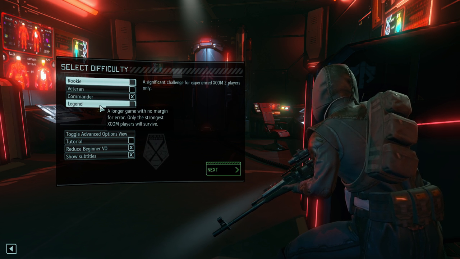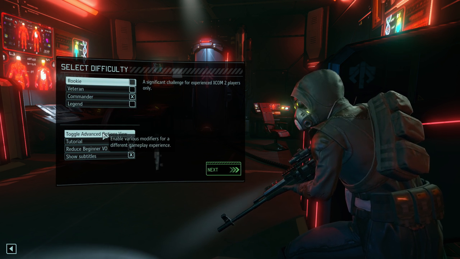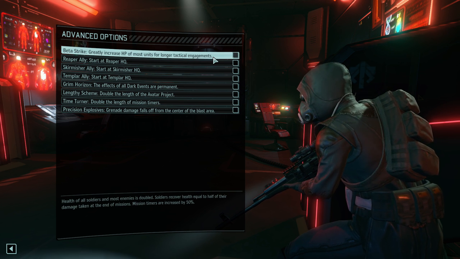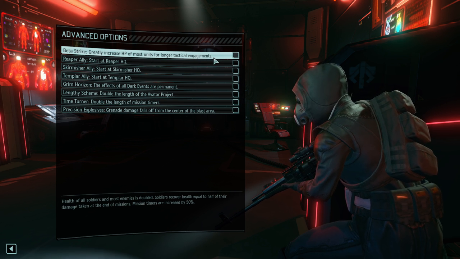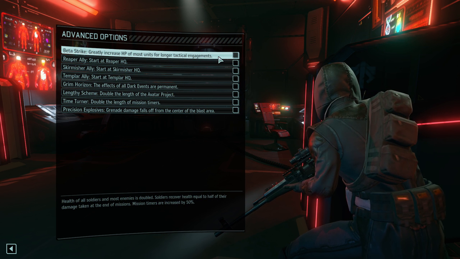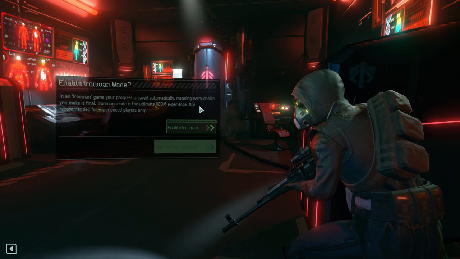Legend, I think I would have to play a little bit overcautious, and it might make the game drag on a bit. There are advanced options though as well. Speaking of making the game a little bit longer, you can have Beta Strike, which greatly increases HP of most units for longer tactical engagements. This one actually does interest me, but for the sake of this Let's Play series, we're going to be going with more or less a vanilla experience.